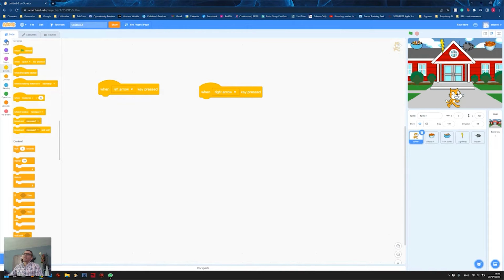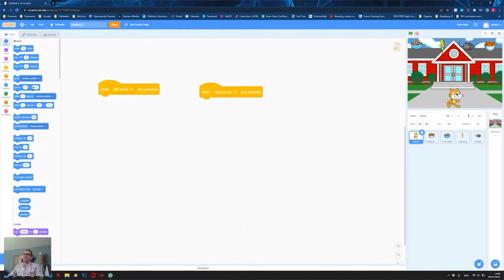What we can get here in motion, and we are going to get this little code here called change X by 10. We're going to get 2 of them. All right. 1 here and 1 here. And we got to change those numbers a little bit. All right. So left is what we call a negative number. And I'm going to increase it a little bit. So minus. And right for us on Scratch is a positive number. So we're just going to put 20.